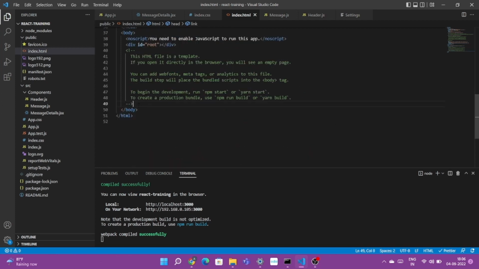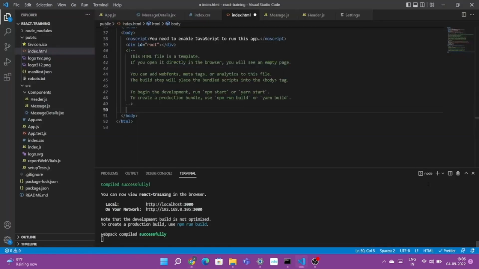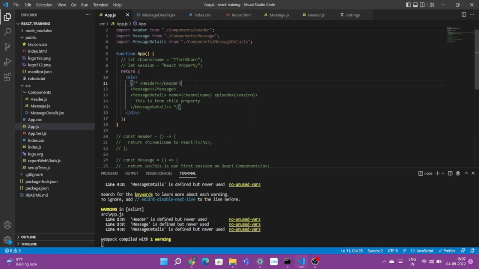It's time for us to do the same thing for the JS. And for JS we need to paste this inside this body tag. See, now I am copying this JS thing and will be placing over here. So time for us to integrate some of the Bootstrap component here and just to check how our page looks like. Let me comment out everything from this app.js file.